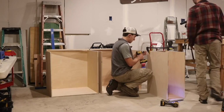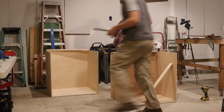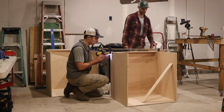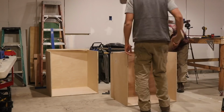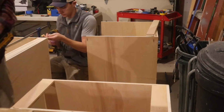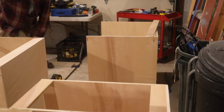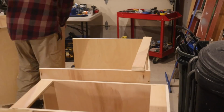So now that we have the boxes built, the last thing that we have to do is add in those strappings that are going to go across the front and the back. Now I'm putting these in for two reasons. One is to hold that front face together so it stays square, but also because these are going to be used to mount the countertop, so that when the countertop goes on, I can screw up into the countertop through these pieces and it will hold the countertop to the cabinet.